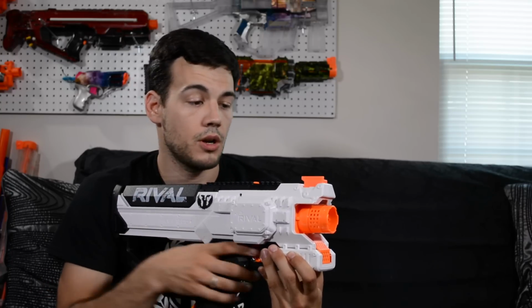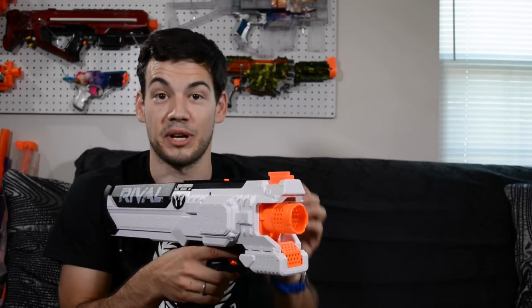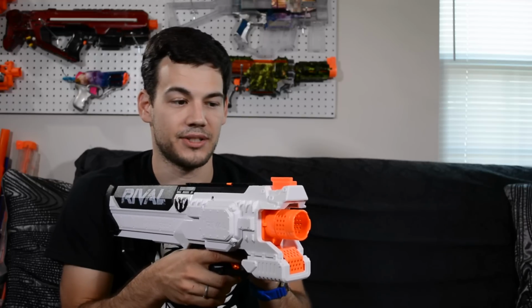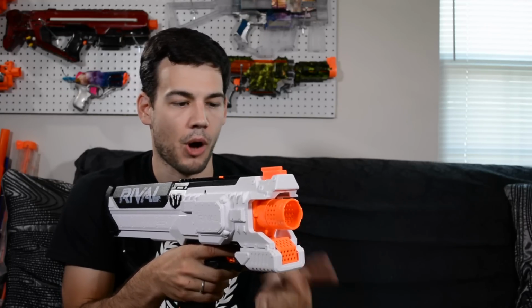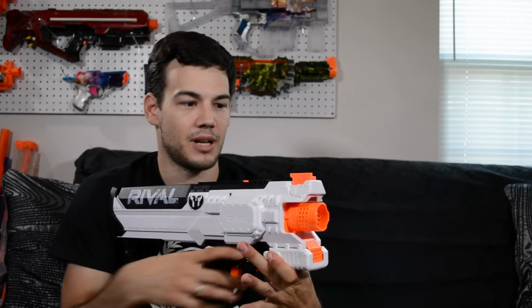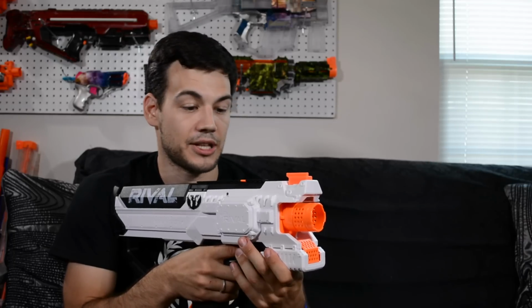I know some people have had problems with jamming with the aftermarket rounds, and I've just recently seen that they are coming out with half yellow, half blue, and half yellow, half red high impact rounds. So that's really cool. I kind of want them to come out with all white rounds because I just think that would be awesome to shoot out of this thing, or maybe half white, half black. That would be boss. I would really like to see them do that, and maybe they will now that they've come out with the half yellow, half blue, and half yellow, half red. So yeah, that's pretty awesome.